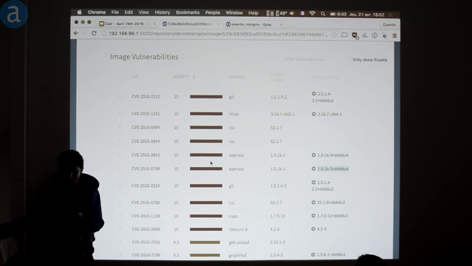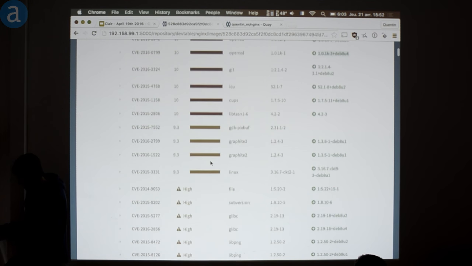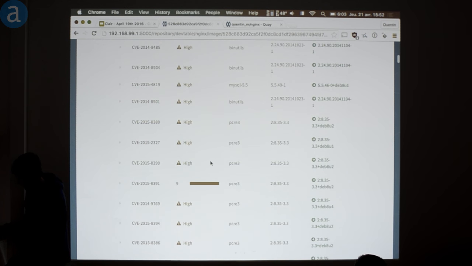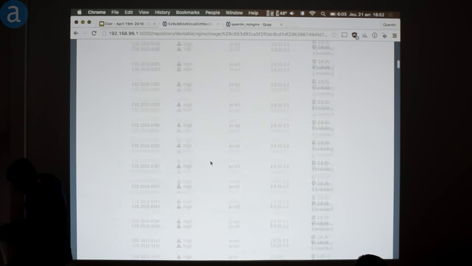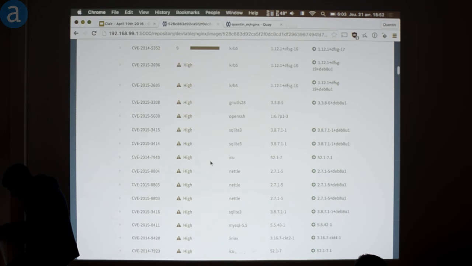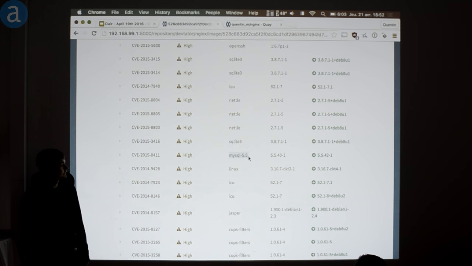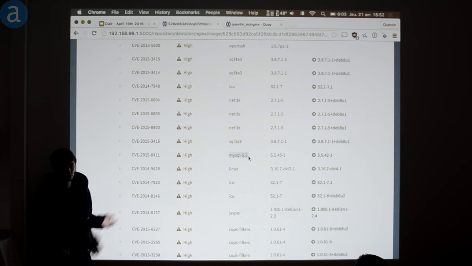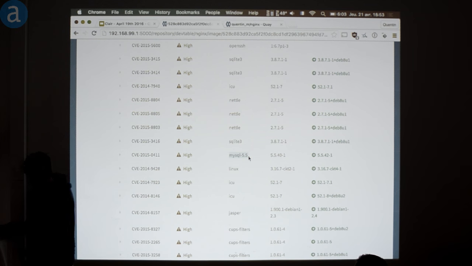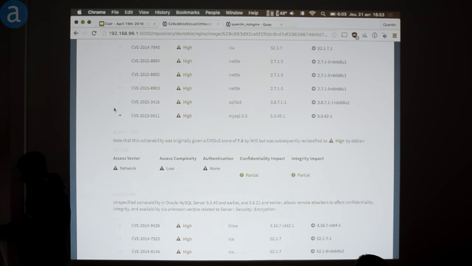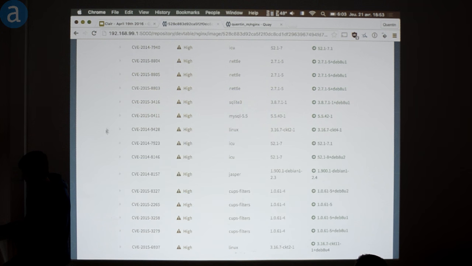More interestingly about this image, I'm going to scroll a bit, and you'll see something. This is why I show that image. All right, right here. MySQL? Seriously? I just pulled that image called Nginx. This is supposed to be a web server. Why does it have a database there? And I have a vulnerability for this as well, right? So, all right. Here's some awesome information about this vulnerability for MySQL.